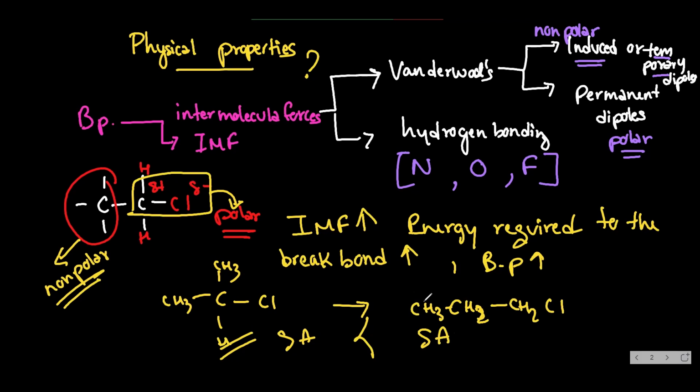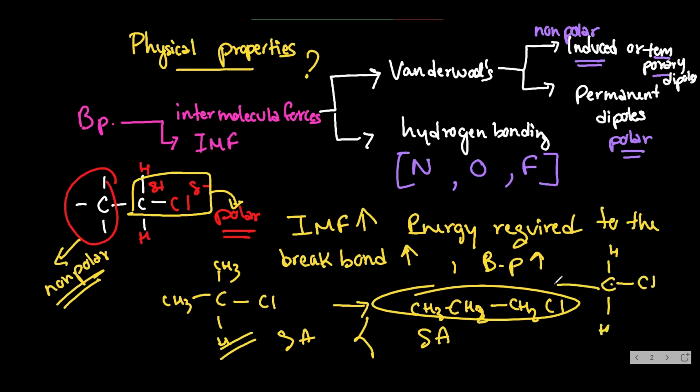The one that has a higher surface area usually happens to be the primary halogenoalkane. How is that so? Because the carbon connected to the Cl has two hydrogens on one corner and a longer alkyl chain on the other corner, which gives it a higher boiling point. So remember that the boiling point does not only depend on polarity and non-polarity. Of course, this is one of the most significant parts, but it also depends on how your halogenoalkanes are arranged. If it's primary, then one side will be elongated and it's going to be a straight chain. This is more surface area, more contact points, more boiling point.